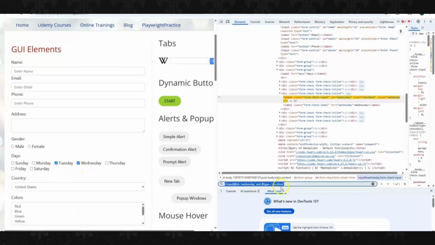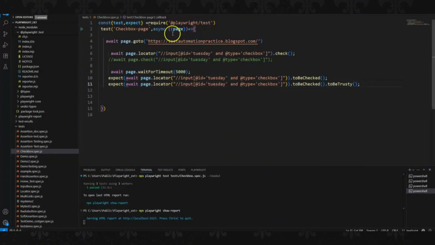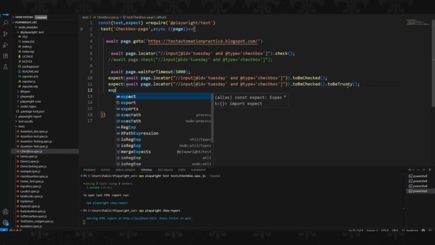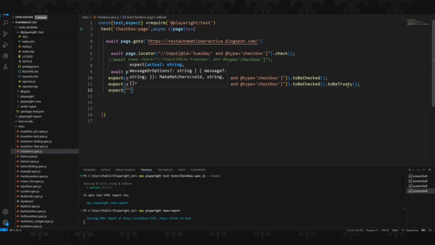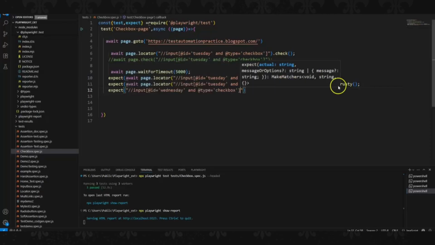Wednesday. So I have already selected. Okay, so this one we need to copy, Control C, and right here expect and Control V, paste it here.